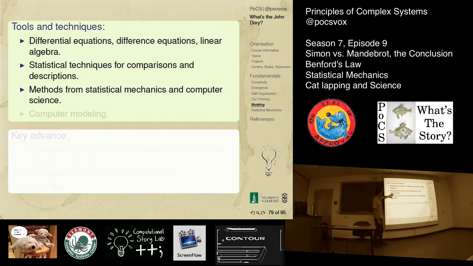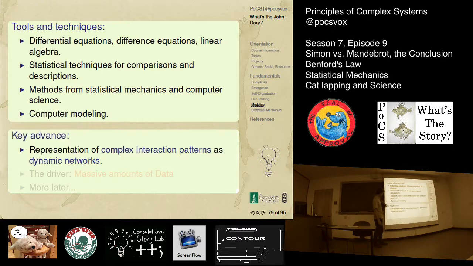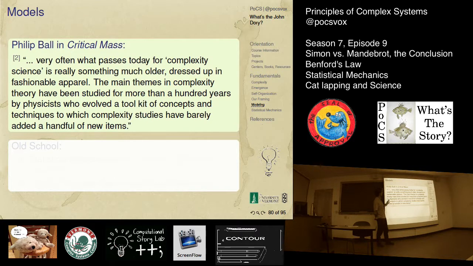Stat mech, computer science, lots of things coming over from there, lots of modeling. And I've said these things, but one of the big advances, and we'll come to it when we talk about networks again, is just the simple observation that these interaction patterns are, of course, networks. People knew this, but they didn't talk about it in this way or study things in this way because we couldn't really quantify it. So much more about that later. All right, that's just simple things that should make sense.